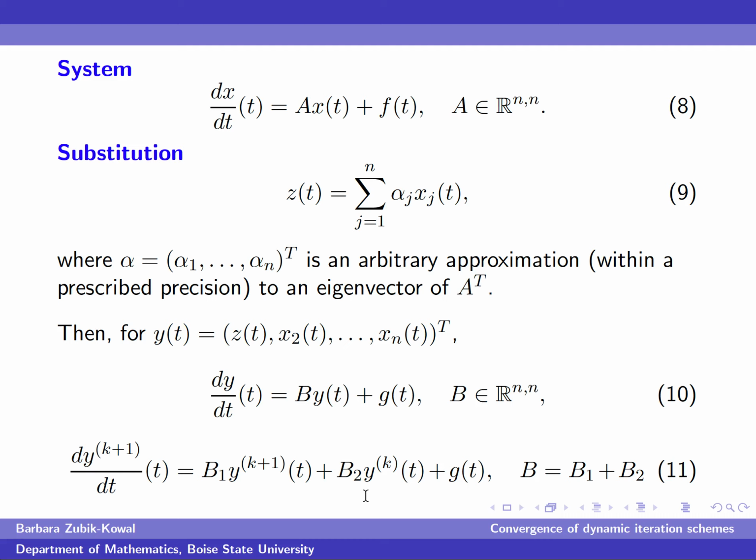We also use the same splitting of the matrix A, and we create an equivalent iterative scheme with the splitting matrices A1 and A2 as counterparts for system 8, where the successive iterates are denoted by xkt. So like in 11, the present iterate is multiplied by A1 and the previous iterate is multiplied by A2. Now, running numerical experiments for both schemes, we get numerical errors presented in the next slide.